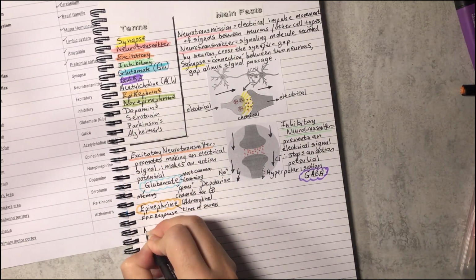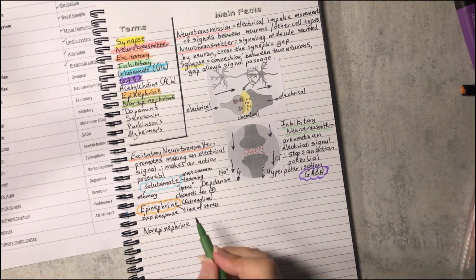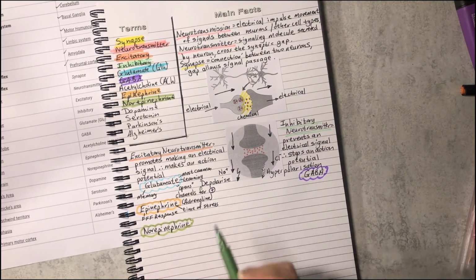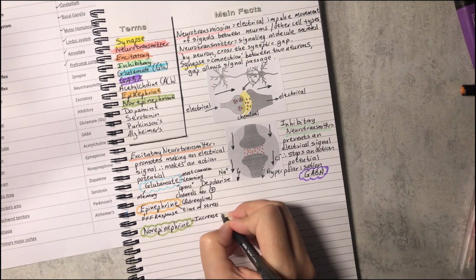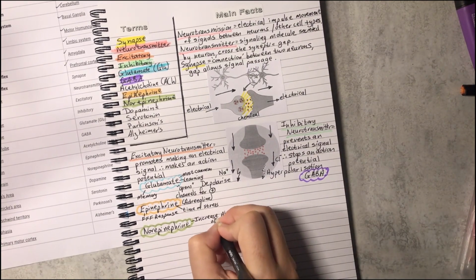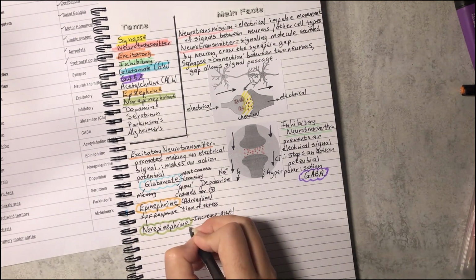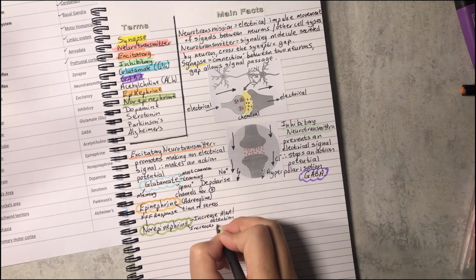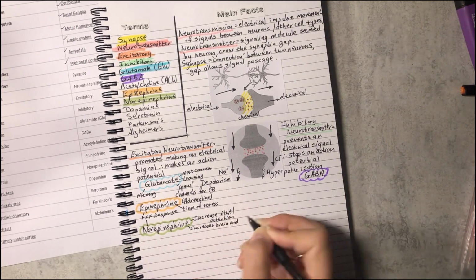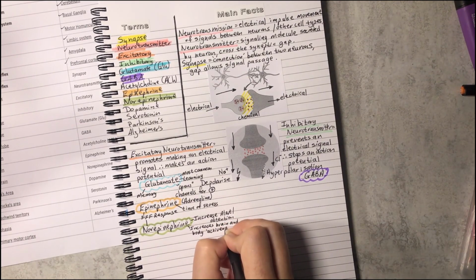And then also in the class of excitatory neurotransmitters is norepinephrine. Now, norepinephrine is not the opposite of epinephrine. All right, it is also involved in your fight or flight response. It increases your alertness. It increases your brain and body activeness. So your readiness to think about something or your readiness to run away.